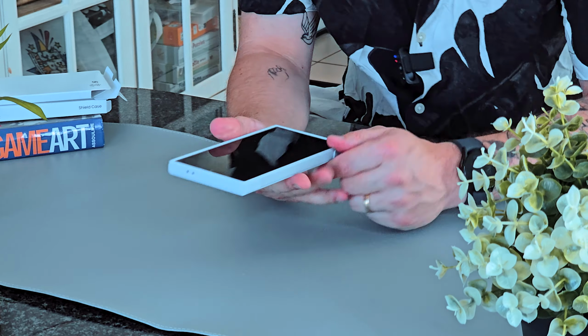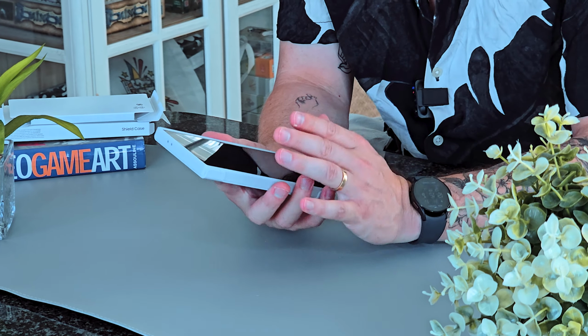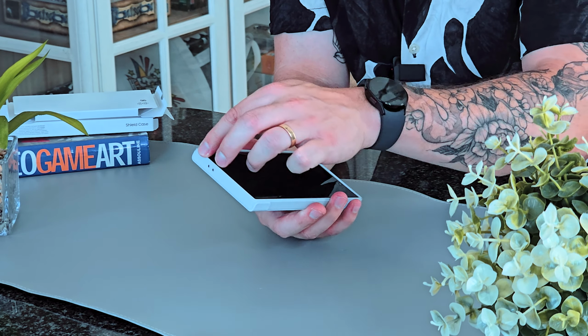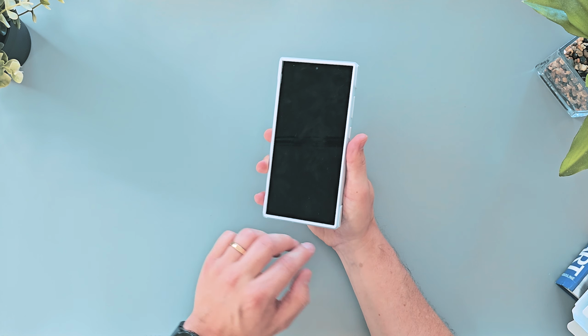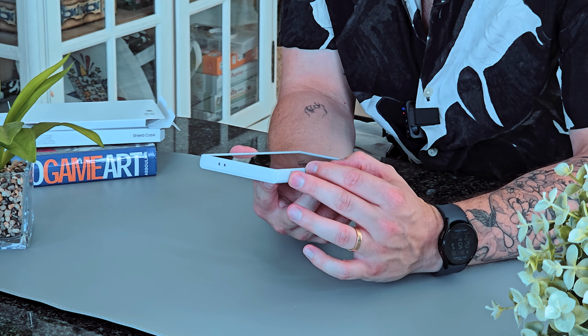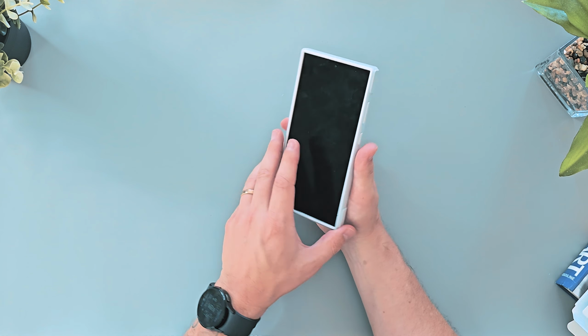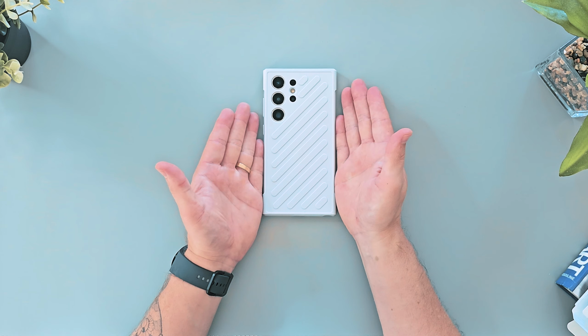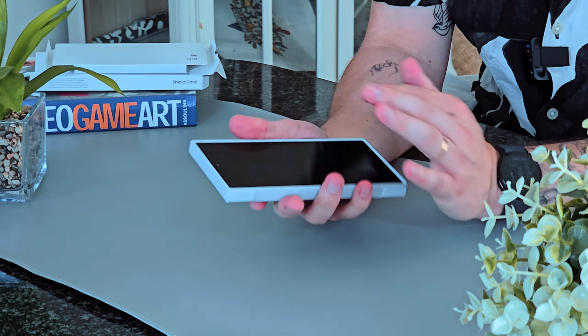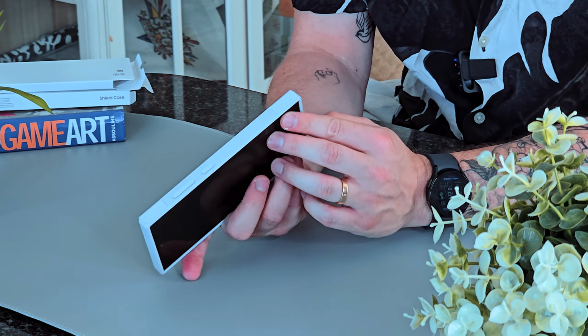Ooh, very nice. One thing that this case does that the silicone covers and the vegan leather one don't do is that it's got the rim all the way around the side. The vegan leather covers and the silicone covers only have the top and the bottom. And it seems to have more of the lip covered, so you don't actually see the gray coming through. And that's what it looks like at the bottom. It feels very sturdy. Yeah, this is a phone. Oh, I'm denting this thing every time I drop my phone on something. Yeah, it's very sturdy, but it actually is not that heavy. I actually thought this would be a lot heavier, but it's not heavy at all.